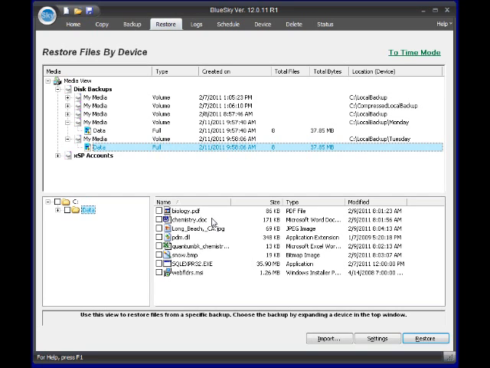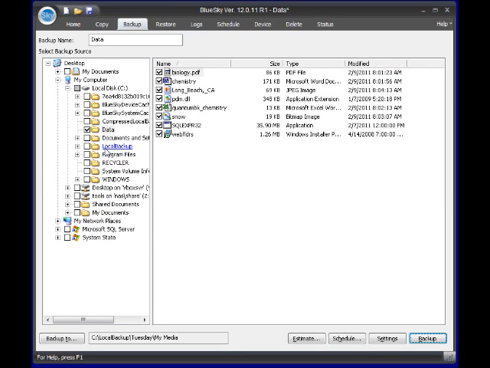A full backup is going to back up all of the selected files, and it's going to mark them as backed up. A full backup doesn't care that they've already been backed up. A full backup is going to back them up regardless. Again, keep in mind that it is handled a little bit differently with the online versus the local. This is an example of the local backup.